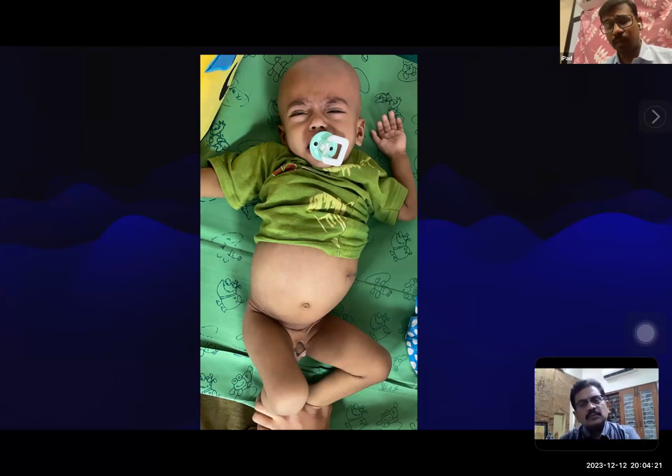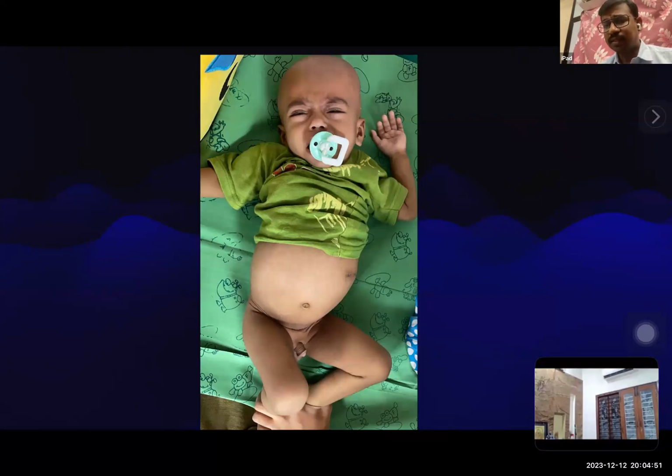The child is born by spontaneous conception by non-consanguineous marriage. The antenatal scans were normal. There is no history of any maternal comorbidities. There is no history of any maternal drug intake. It's a firstborn term child born by normal vaginal delivery with a birth weight of 2.7 kg. There is no history of any perinatal insults. The child's development was appropriate for age, and the child was also immunized up to his age. There is no significant family history.